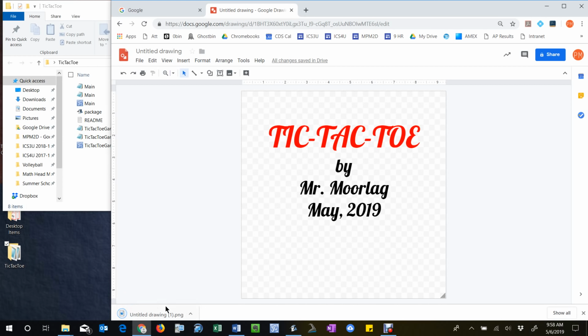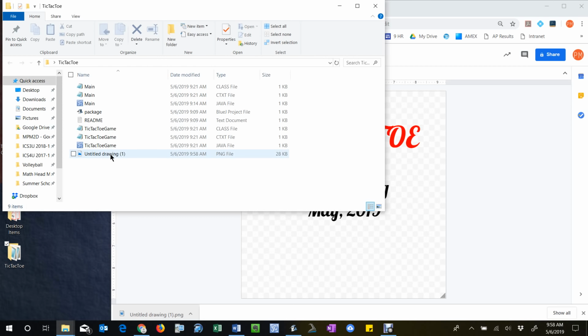So in Chrome, it's just going to download, and the file will be at the bottom. If you're using Safari or Firefox or another browser, then it might automatically download to your default downloads folder or to your desktop. So mine is here. I think I can drag this over. Oh yeah, I'm going to drag this right into here. And now if I look inside that folder, I've got this untitled drawing, which I'm going to rename.